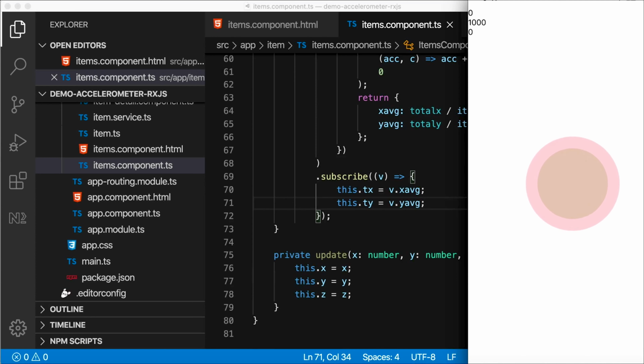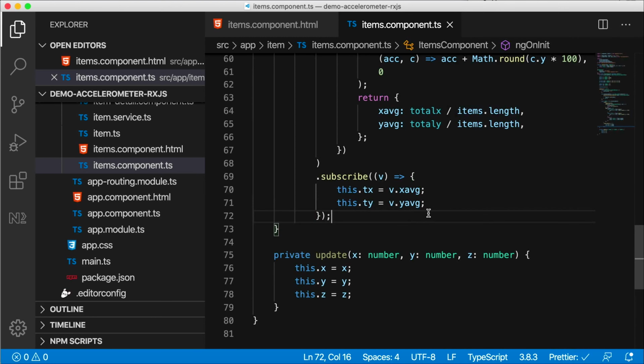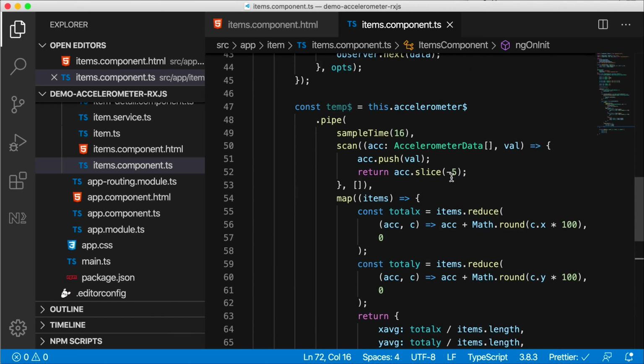When I move this around, you'll see that we have the animation and it's smoothed out by our algorithm here. So that's kind of nice. Now, what if I wanted to smooth it out even more? Let's say I wanted to go, instead of the 5 values in the array, I wanted to store 50. Remember, this is going to be a lot smoother, but we're also going to have a lot more numbers to crunch through here.